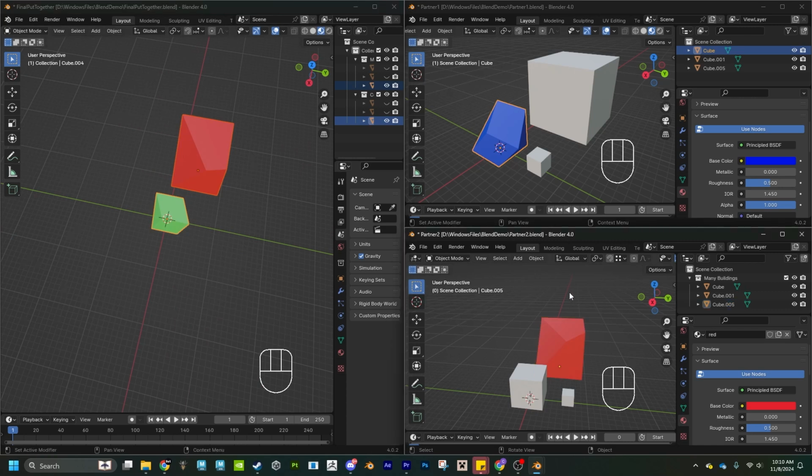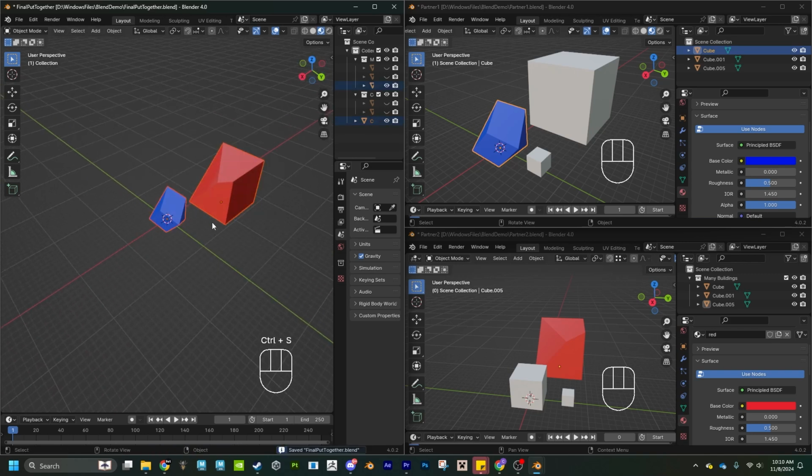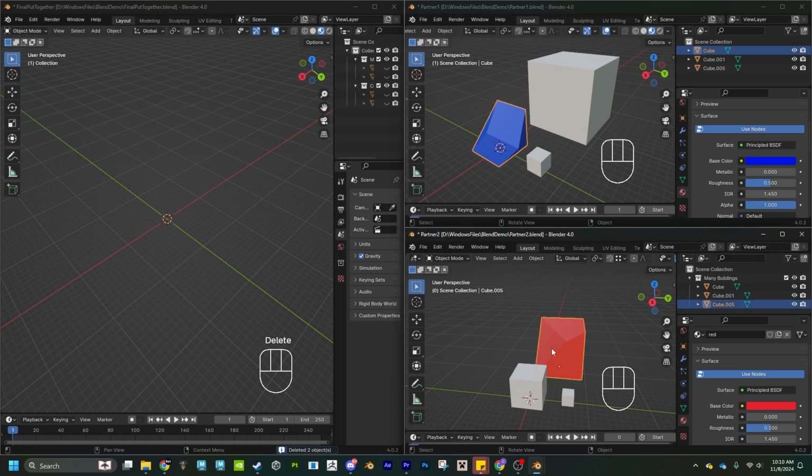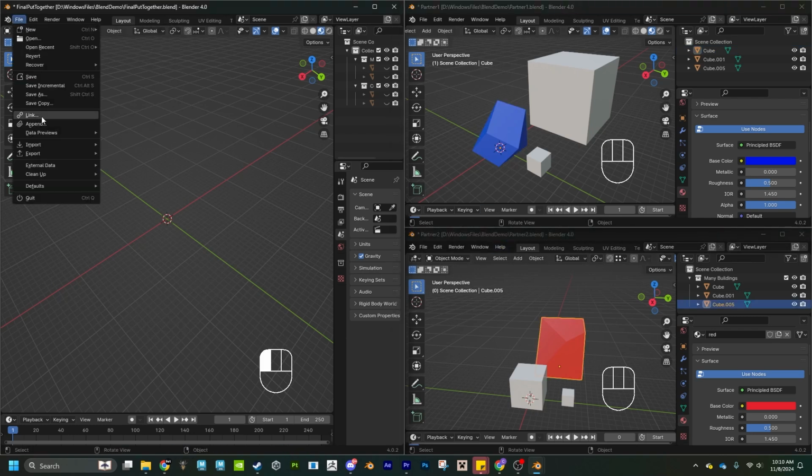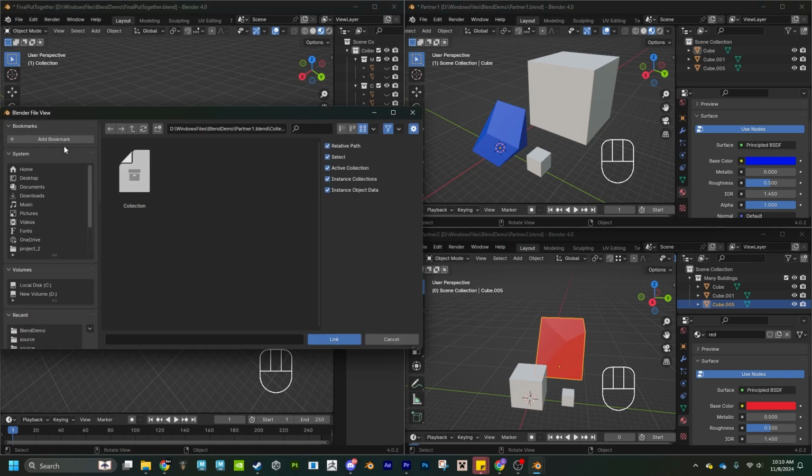They're just copies. If we changed anything in our own working files, like if I changed this to be this blue one and I wanted this to reflect that, I'd have to delete it and recopy it in or reappend it. If I am trying to not have to do that, like if I just want cube and cube 05 from each of these scenes, I can do a link, and a link is like a reference. So a link isn't actually making the object as a copy solidly in your project. Sorry, that's kind of hard to explain, but it's not an actual physical copy. It's just a reference to all of the information it's getting from another file.